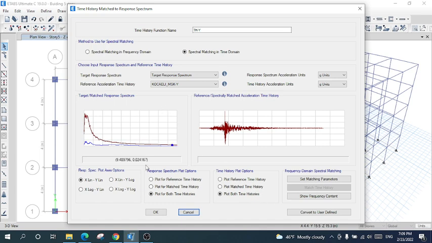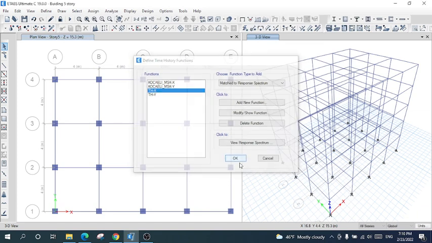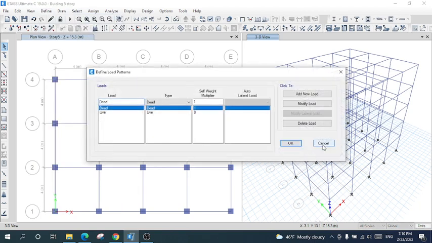Yes, the time history function matched to the response spectrum in y direction has been completed. Now I will press convert to user defined, as we have already matched the earthquake records to the response spectrum. Now I will define the mass source, load patterns, and so on.